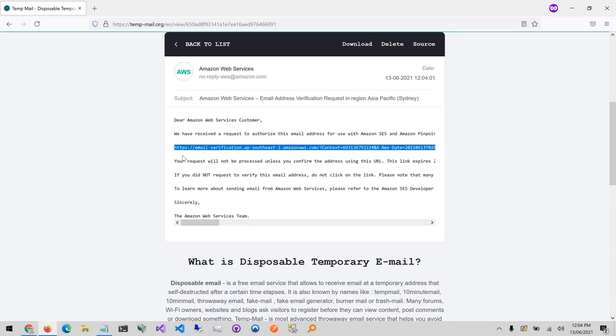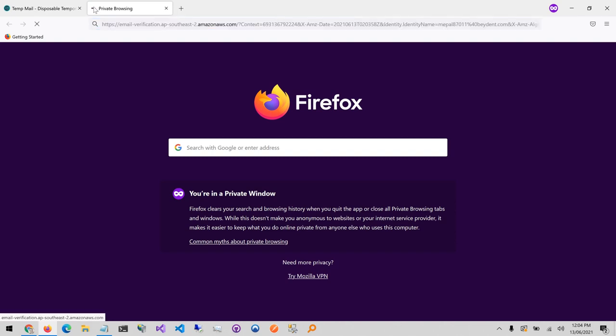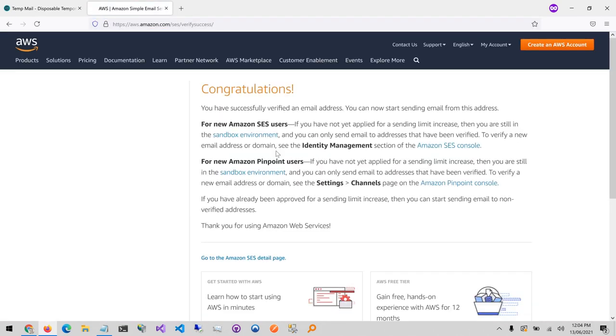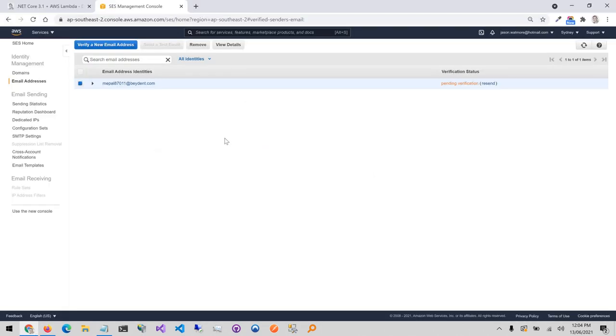So I can copy that there, open a new tab and paste. And that shows that our email address has been verified. So if I go back to the SES console here and refresh, shows that the address has been verified.